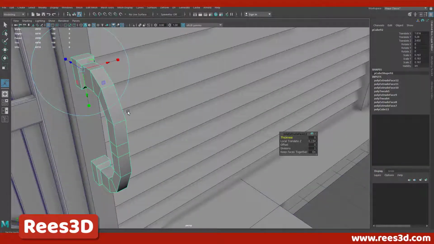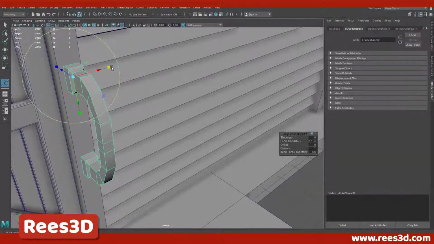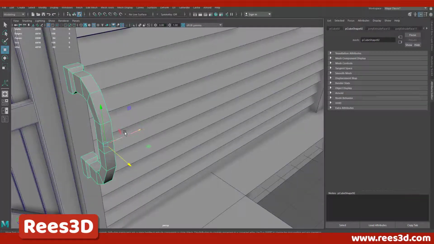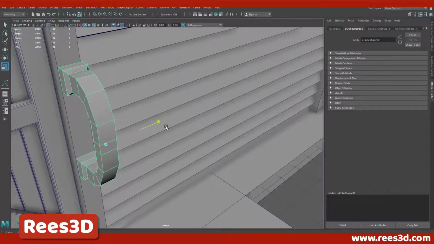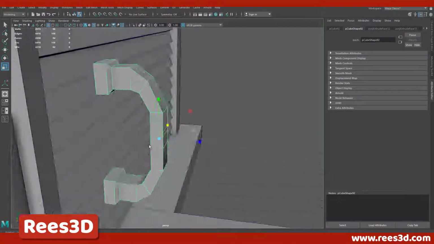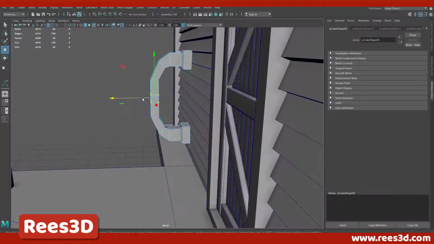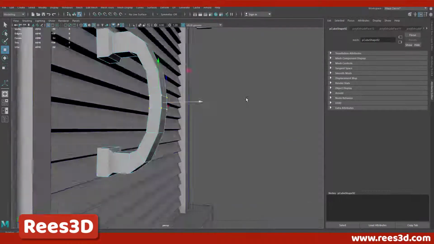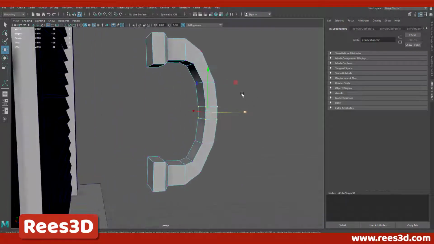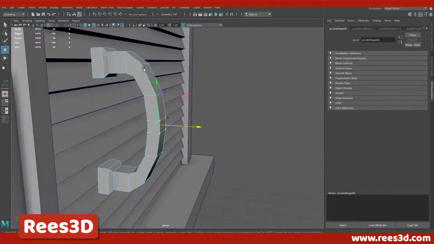I think I can just stretch the whole object to make it a bit wider. Select these, pull them out. I feel that it's a little thicker here, but it's coming a bit thin here. All I can do is just select these faces, 1, 2, 3, 4, 5.